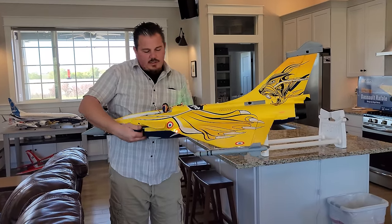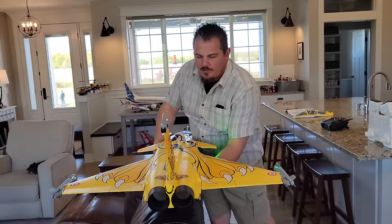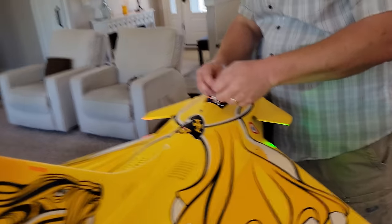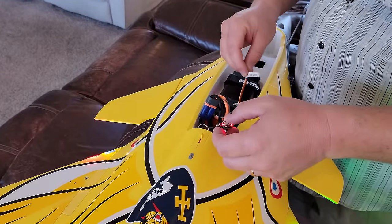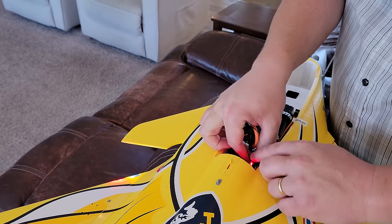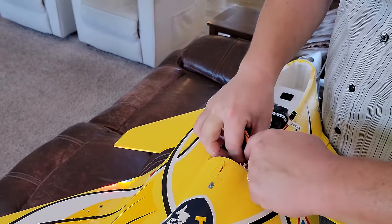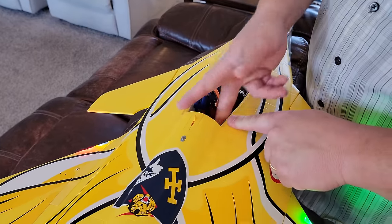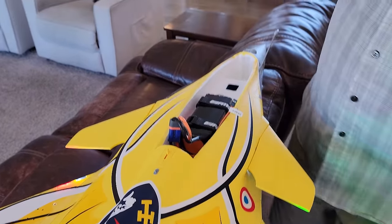So what I want you guys to do is come along for a ride with me. First of all, I'm going to stick this in here. I'm going to leave this mode cable up here just in case we have to revisit this. But for now, I can just stuff this in here and just kind of get it out of the way because I don't know if our CG is going to be right. But we're probably done. That was like way easier than I thought it needed to be.